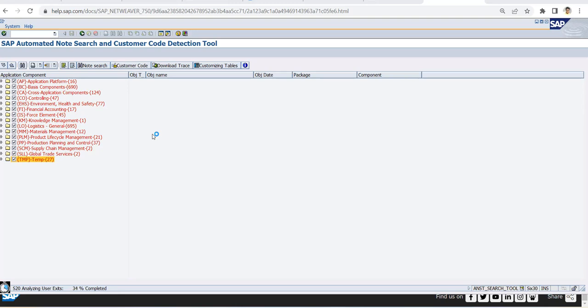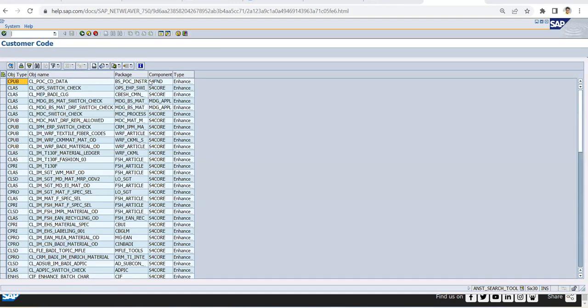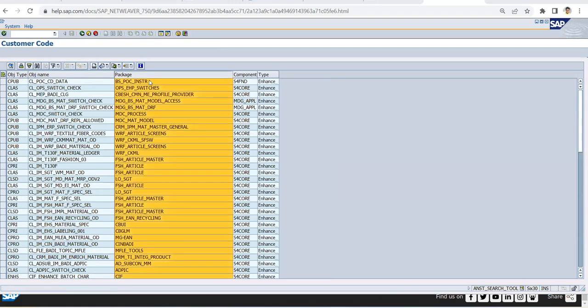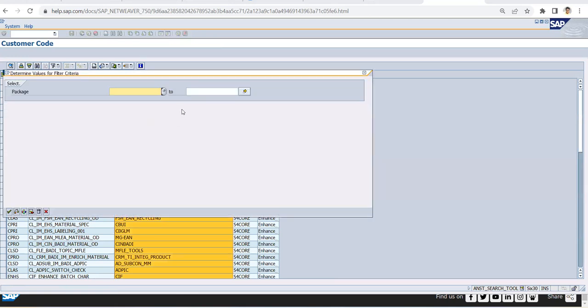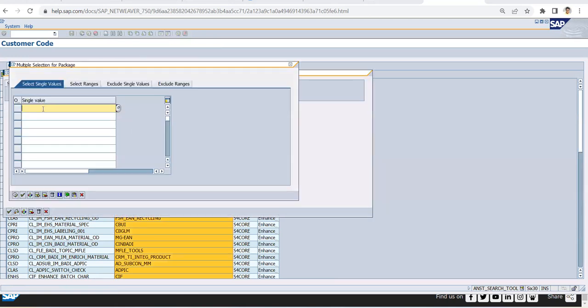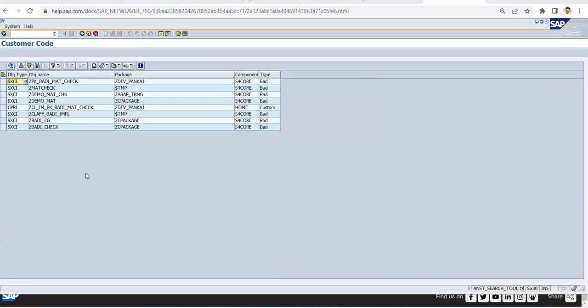This is also a very good tool, because here you can see the package option and everything is given. Just select this one and set the filter, and our custom code will be either in Z star or Y star. Because this is a demo system, I'm giving $TMP as well. Select, and you can see that.